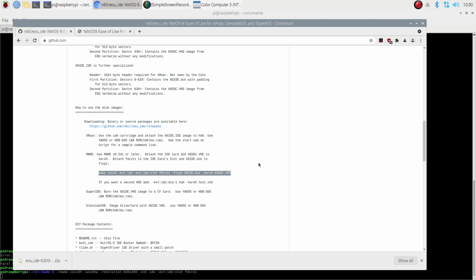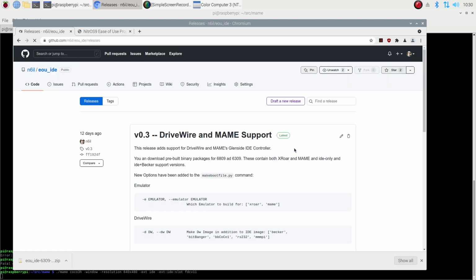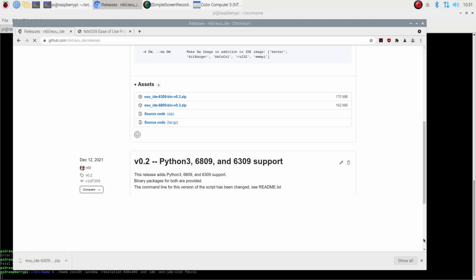If you follow the instructions on how to use disk images, if you go to the releases page, then you can download a binary package. Let's download the 6309 version of that.